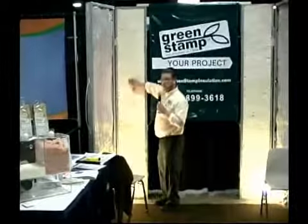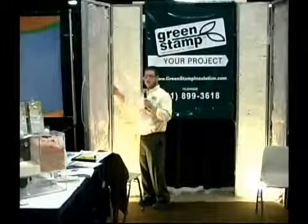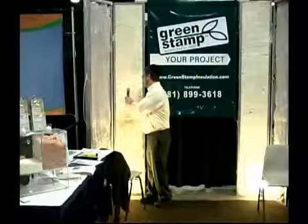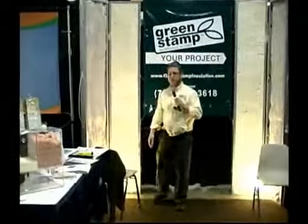This other type of foam is what we call an open cell foam, and we use these foams in different places as they're needed. This open cell foam is very soft. Here, I'll knock it again. It's a cushion, and it cushions the house from the rest of the environment.